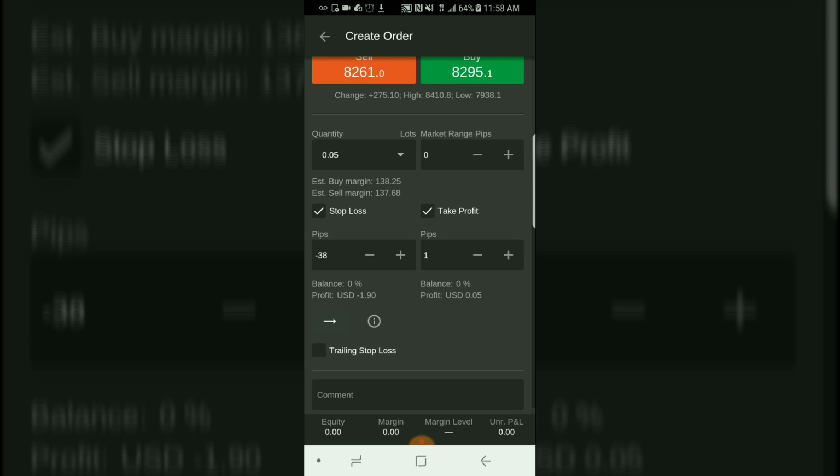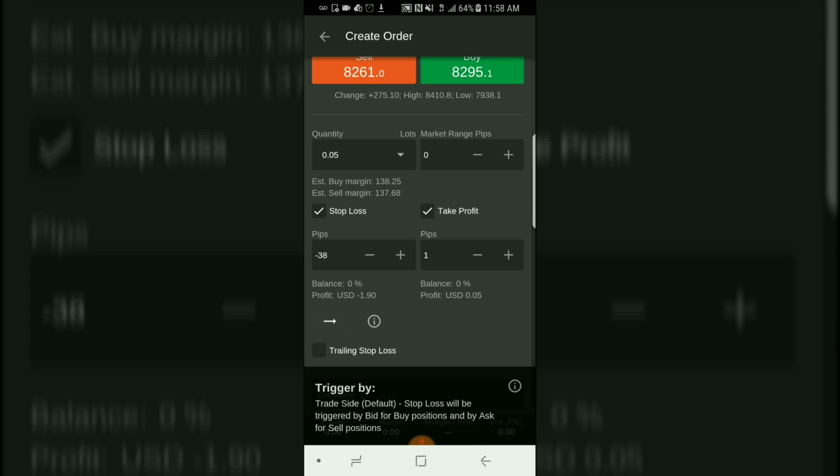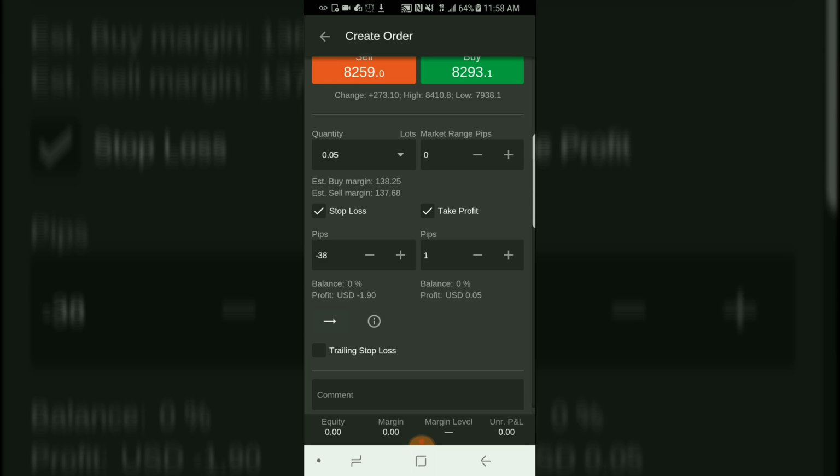If you look right here in this area, you see this right arrow. That right arrow, you can change it to left or double right or double left. What does that mean? Well, if it's default set to single right arrow, that means your stop loss is set to be triggered by the bid for buy positions and on the ask for sell positions. So that means if they have an immediate spread gap where the ask and the bid jump for no reason, it will not stop you out of that trade on the ask because it is waiting for the bid, the lower line on your chart, to jump up and hit your order.